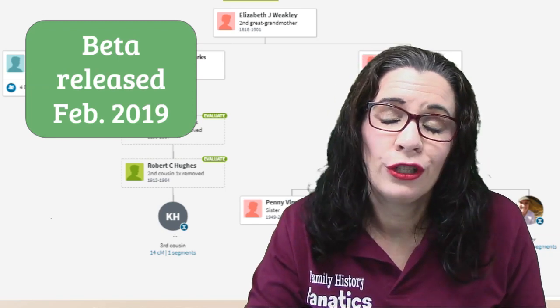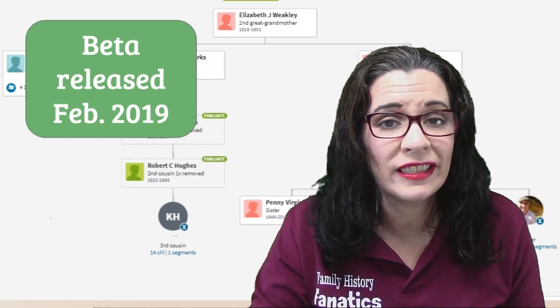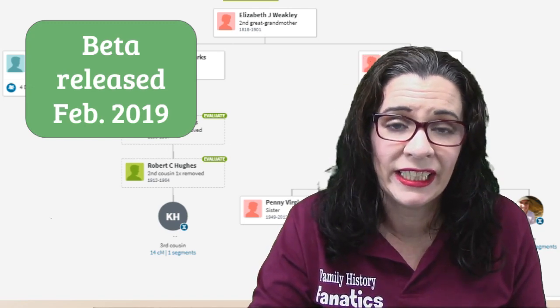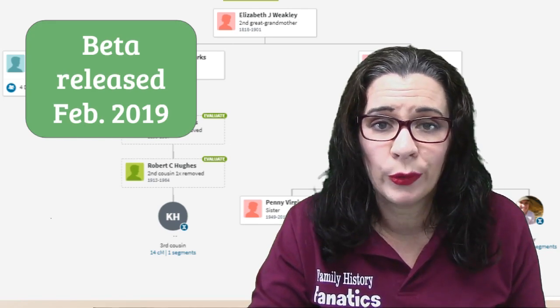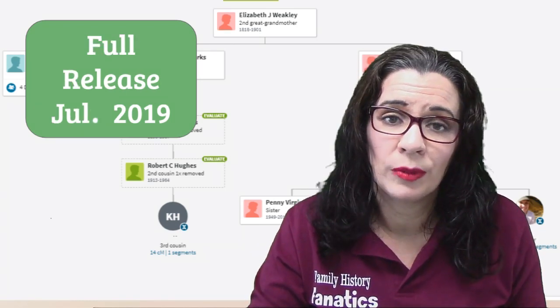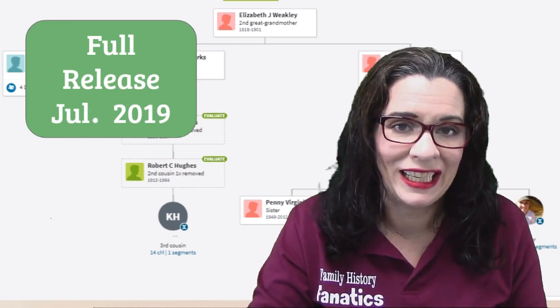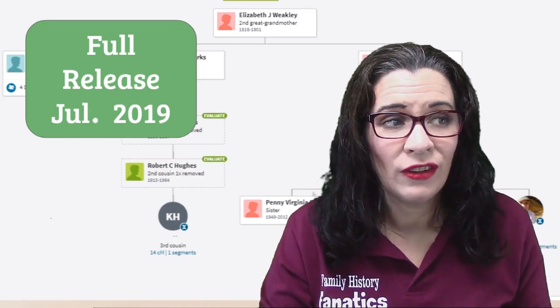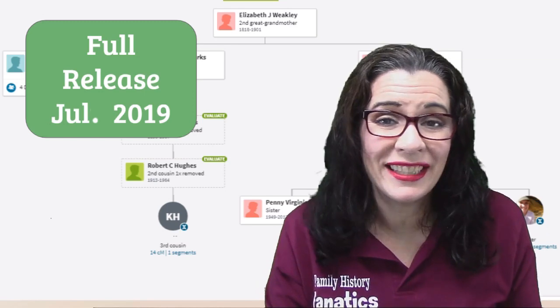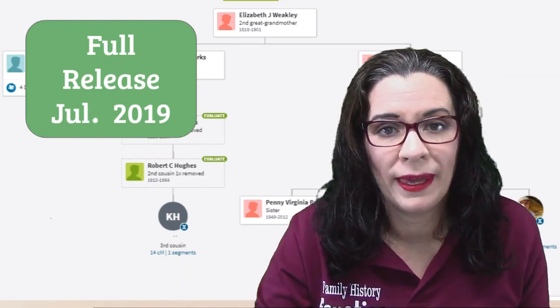Ancestry ThruLines was a new feature released on the Ancestry platform to service its members who've taken DNA tests, and this was released in February 2019. By July, all Ancestry subscribers had access to this tool if they have taken a DNA test. Even with the rollout, Ancestry ThruLines is just something people have heard of. So what do they mean and how do you make sense of them?